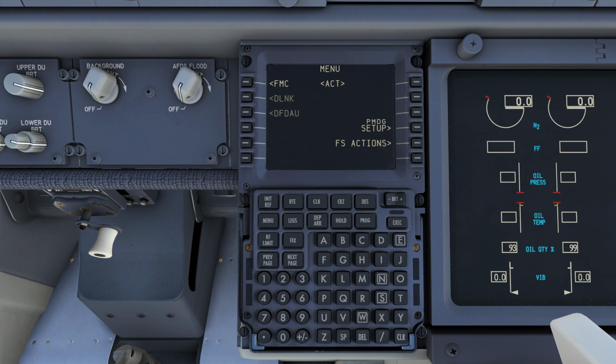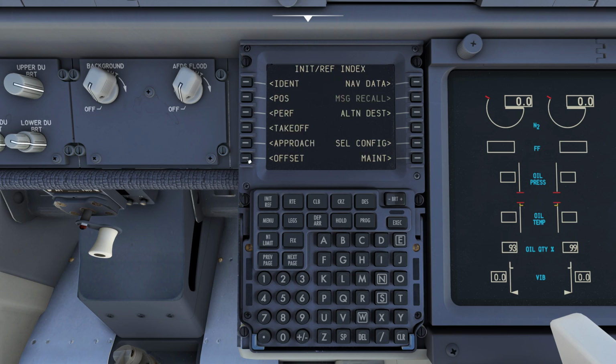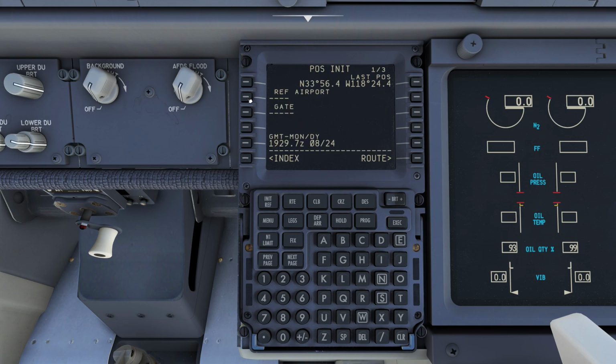And with the 700 or the 600, you have to put in your POS position. So if you go on over to, I've already done it, but let's see, POS. Yeah, I've already done that. So this is just for actually entering in the flight plan itself.